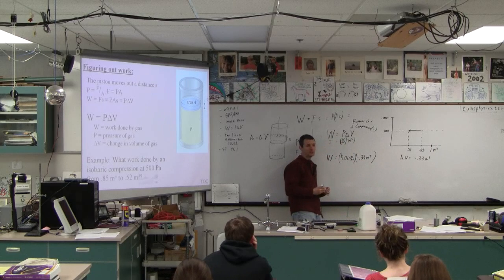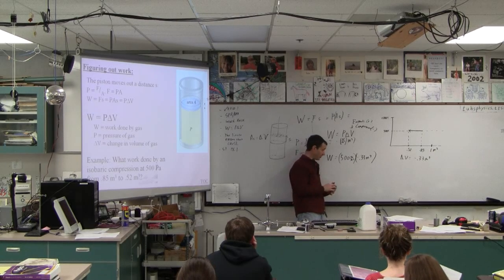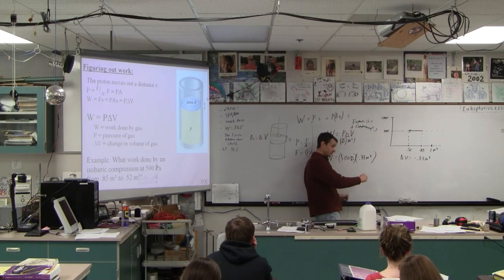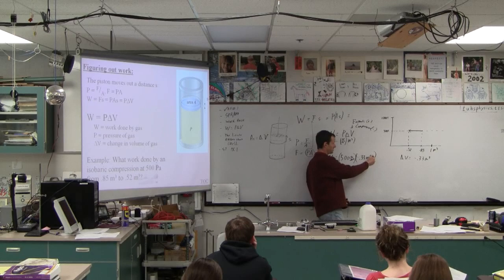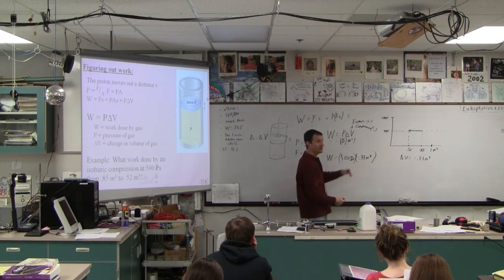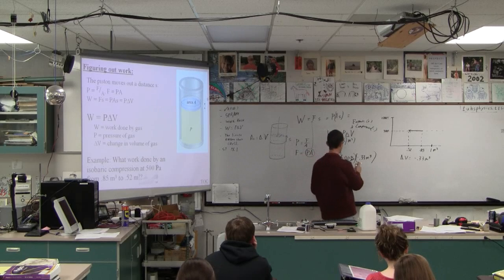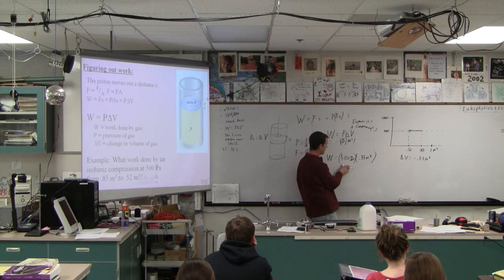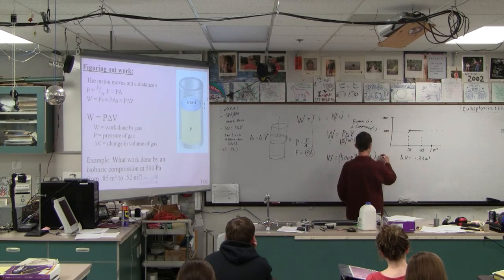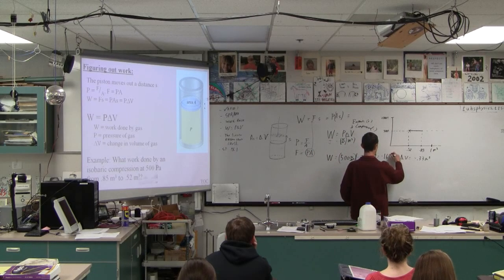What happens to the units? What should we get? We should get newton meters, joules, right? A newton meter is a joule. What do we get? Well, meters squared cancels two of those, leaving newton meters, don't we? Joules. Yes, so it is joules. And then that's 150 plus 15, right? But it's negative, so it's negative 165 joules.